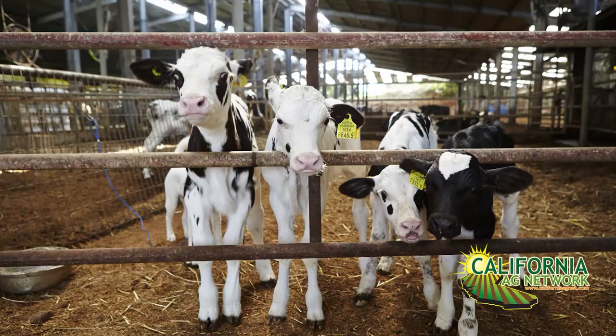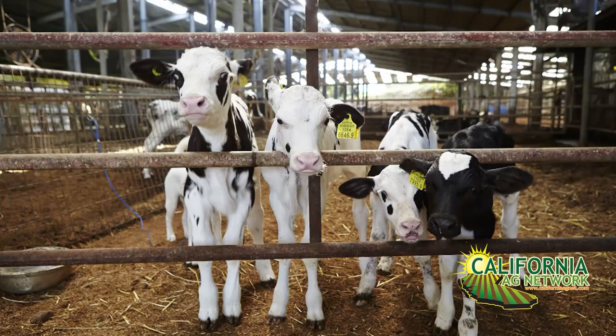Today we also talked about some of the local effects. There are things in colostrum that protect the calf from a local perspective — little structures, which could be proteins or other structures, that prevent pathogenic bacteria from adhering or colonizing the small intestine. When you get scours, pathogenic bacteria with fimbriae or papillae on their outer membrane attach to the intestinal lining. Colostrum has protective structures that either bind the papillae or bind the receptors on the small intestine, preventing those bacteria from adhering so they just get washed out into the feces.